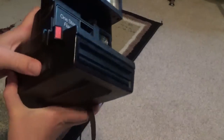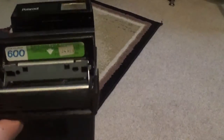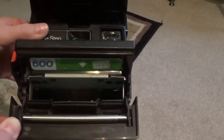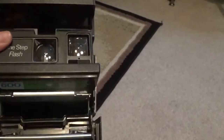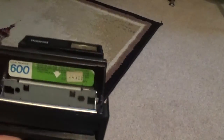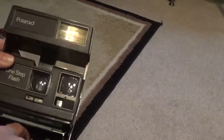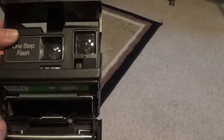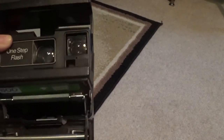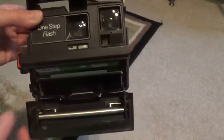Now, right here's the film door latch. Push that in, and then this pops open. Now, if you look down in there, can't really see it too well, but there is a mirror. And, yeah, it says it uses 600 film. And there's a spring here, some coils. The battery is in the film pack, and mine has some dirt on the rollers, so if you see a repeating pattern of dots on your pictures, then that means you have some dirt on your rollers.